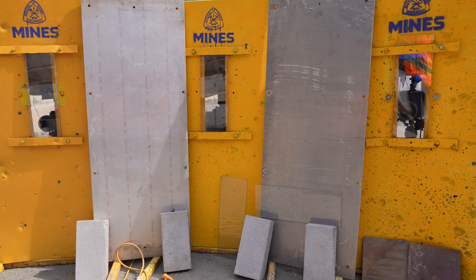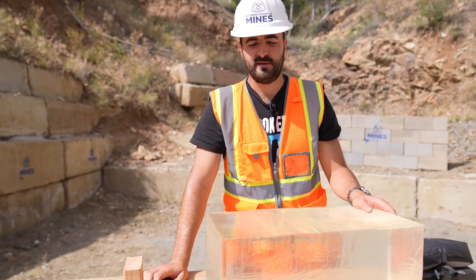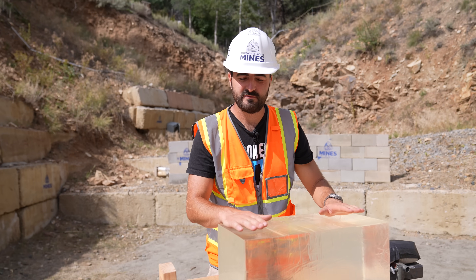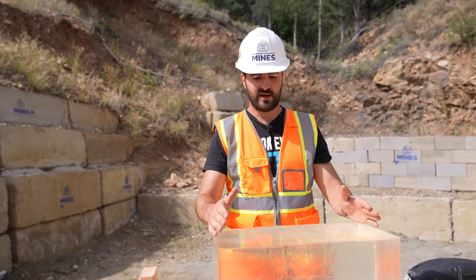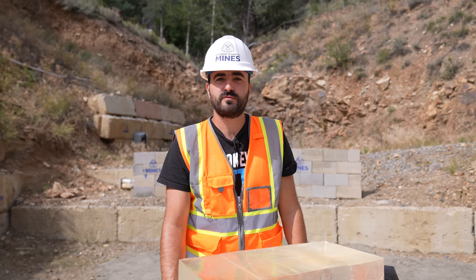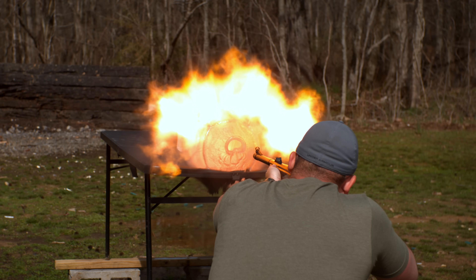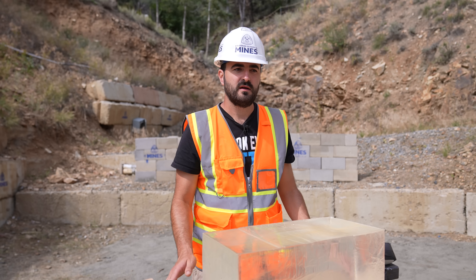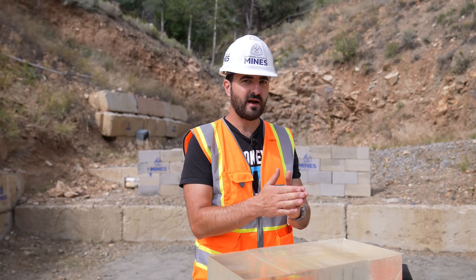Before we get into the multiples, we thought maybe we'll just fire one off, get an idea for exposure into a lovely block of ballistic gel. This is also 20% ballistic gel rather than the 10% we used before — solid, meaty, and I just have no idea what's going to happen. When we send big old rounds from an elephant gun through it, the whole entry is so wide temporarily, it stretches out massively. It's obviously way more velocity, but there's not a lot of mass. There's less mass, but there'll be more pressure.